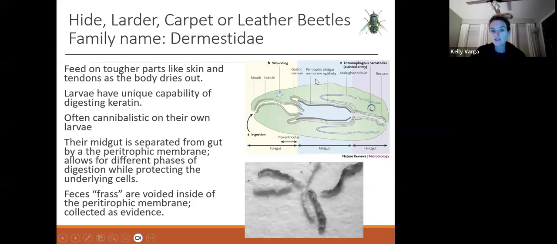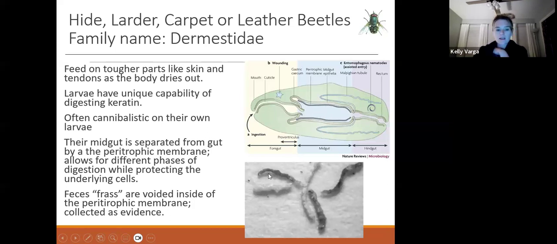chamber inside the peritrophic midgut that is inside of the larvae. It is lined with a very specific subset of cells that allows very nasty, hard to digest things to become broken down, rolled around inside of this peritrophic membrane, separated from very protective epithelial cells. And there's this extra lining, this peritrophic membrane, inside of this chamber.